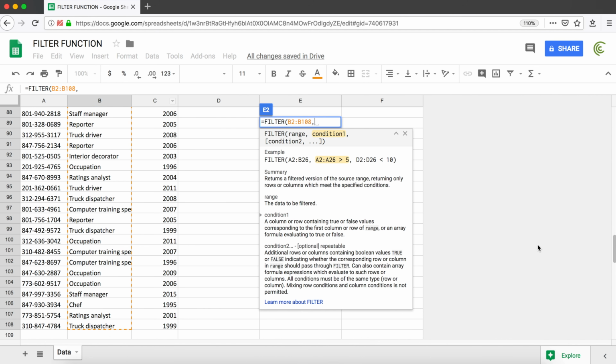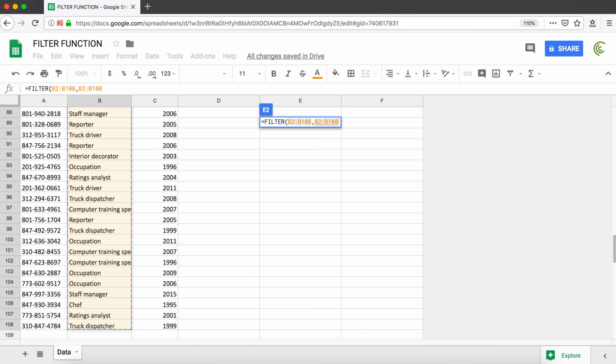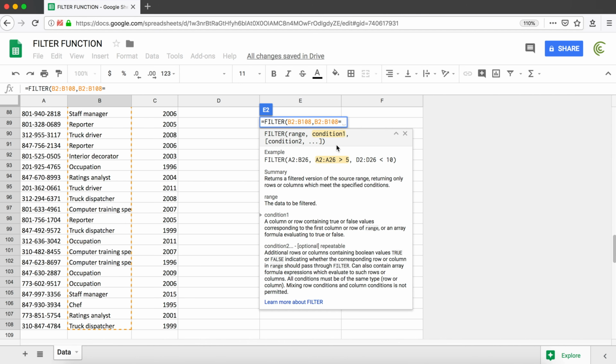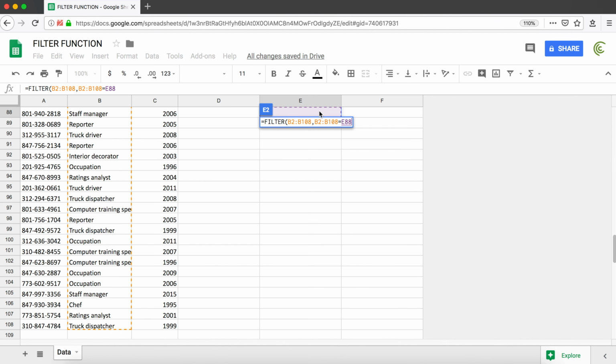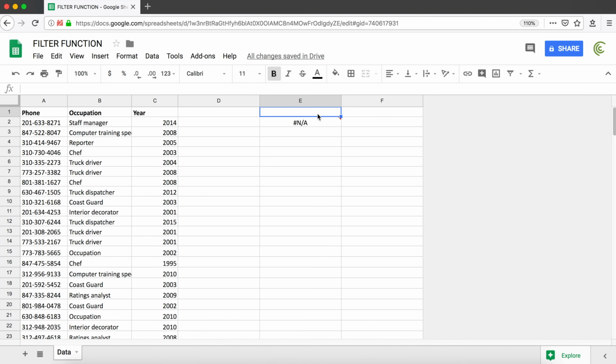I'm going to do a comma, and then I will select that same range, Control Shift down, and say, well, let's just click on here, right? I'm going to just type reported or truck driver there on top. I'm going to close parentheses, hit enter. Obviously, we get nothing because, well, there's nothing in here. So now it's truck driver.